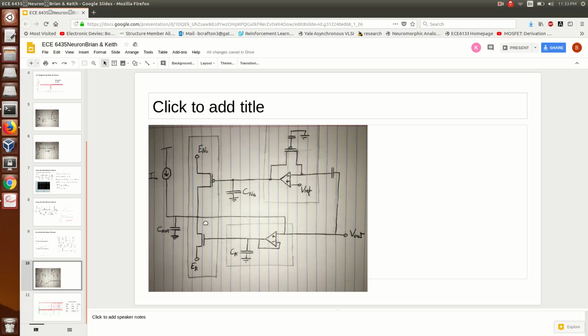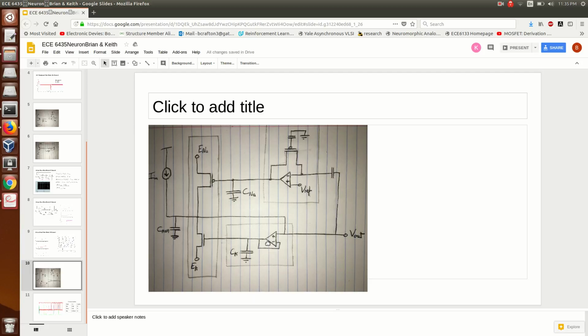So what that does is that drags VMEM down towards the value of EK. That returns Vmem back to its resting value. And so once we've seen Vmem spike once, that acts as the next input step for the circuit. We just see the same behavior repeated, whereby one spike induces the next spike, and we get a continuous spiking output pattern.